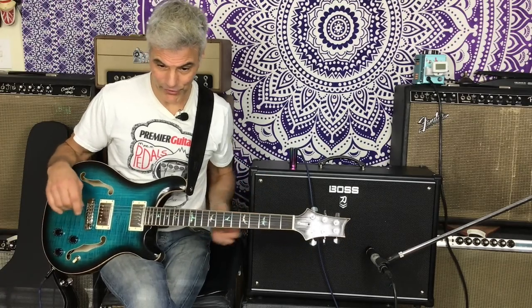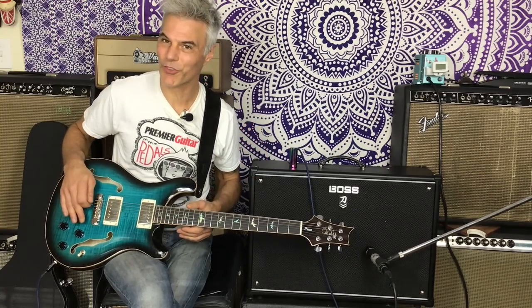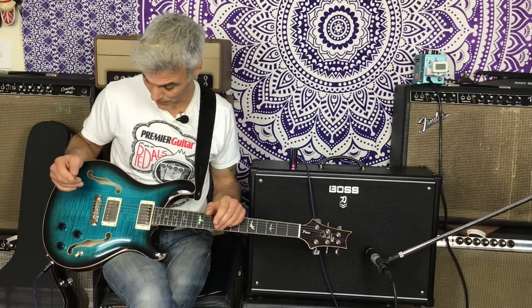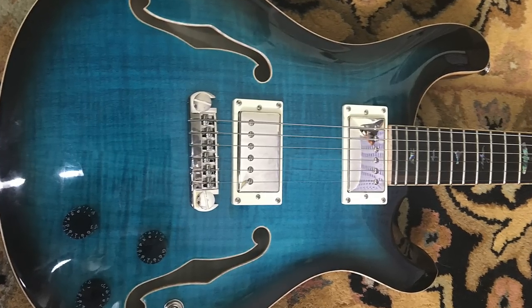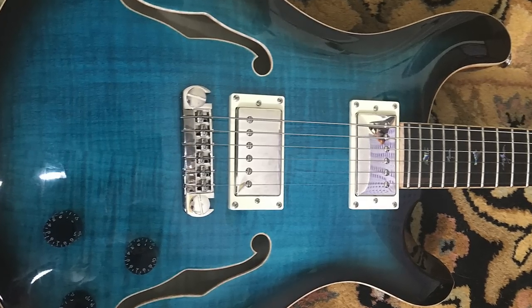Let's see, other details. Oh, the bridge. I do love this old school wraparound aesthetic. It reminds me of my old '54 Les Paul. But the intonation is dead nuts on with this. And I like just the clean lines. I like the simplicity of it.